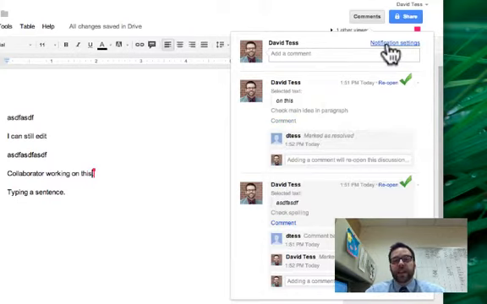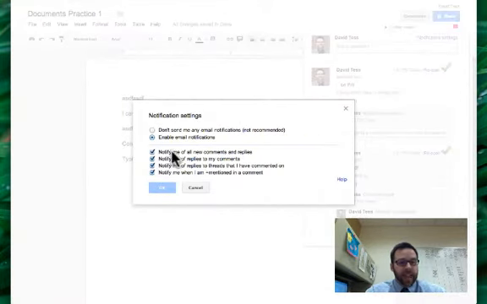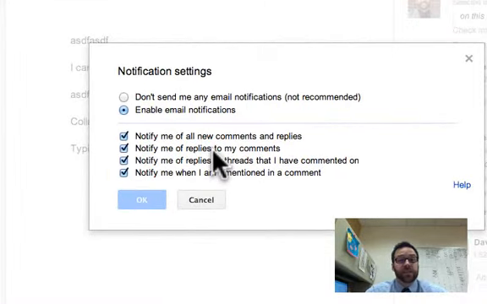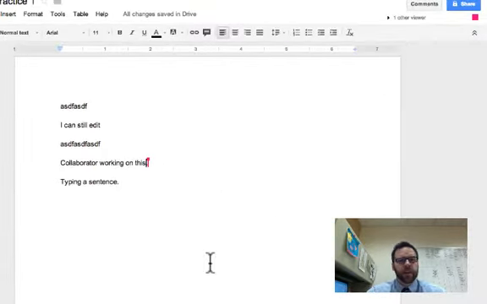The other part I like is under comments, up top here we have notification settings. I can basically have it shoot me an email if a student has replied back to me, or the options you see here. Now this is great because, like I said, students can work on it at night. A student found one of my comments, responded back to me, and that night, when I sat down with my computer, I noticed she had asked a question, so I responded back, and now we're working together asynchronously outside of the school hours, which I think is pretty cool. And like I said, it stores that whole dialogue.